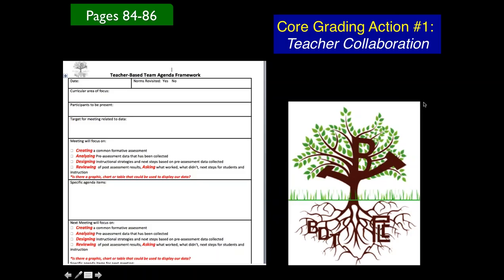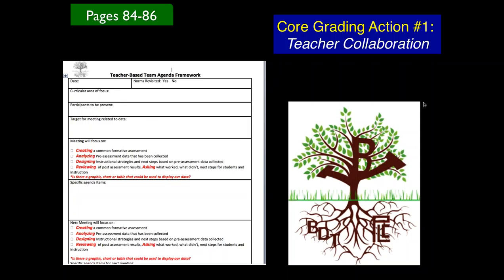The first one is consistent teacher collaboration, and certainly with the teacher-based team framework that is in place now in Worthington, we're primed to be more consistent around collaborating around grading. What I mean by that is not that we should come together and grade each other's papers, but we will consistently have conversations around what are the things we should be doing related to grading. Are we weighting accurately the evidence we're collecting from students related to rigor levels of assignments? If one teacher's accepting work late, another one isn't.